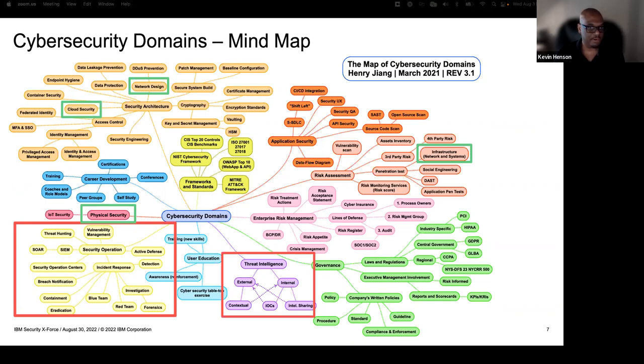But when you think about malware and the threats that it poses, malware kind of touches all of these domains. Because the malicious files, depending on the threat actor and how they're developed, can be used to attack networks. They can be used to attack different types of programs, different types of software. So malware and reverse engineering touch a lot of these domains. Obviously I can't go over all of these and I'm not an expert in all of these domains, but when I look at these domains and think about the current trends and the cyber threats, I feel that some domains do stand out to me, and I'm going to go over those next.